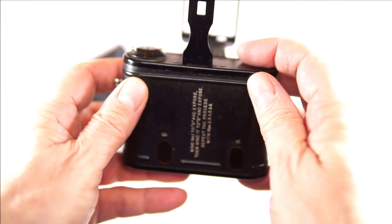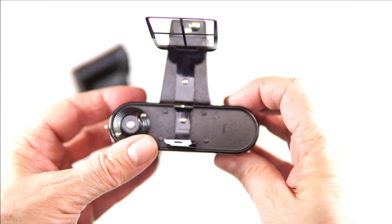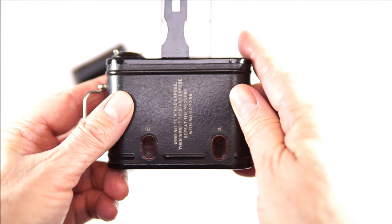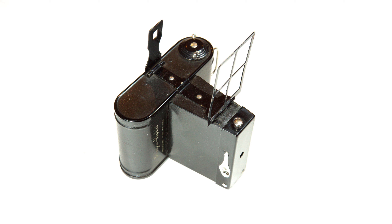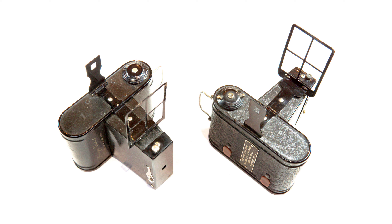Most interesting to me, it actually feels like I'm holding a small, modern digital camera. There's the same body shape, with a top where you could imagine placing modern dials and a shutter button. The back is flat like a digital camera and could accommodate an electronic screen. And the front, while it clearly doesn't have a modern style fixed lens or interchangeable lens, it does place the lens in the same position and it's a similar size as it protrudes from the body. This was, in fact, a very innovative and unique body design for the early 1920s. And to understand why, you need to consider what other cameras looked like at the time — their shapes and sizes.